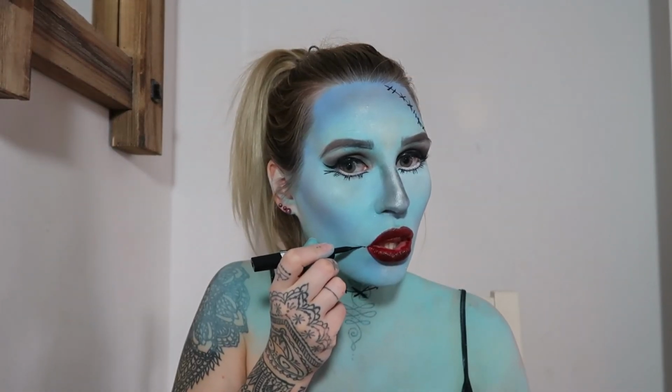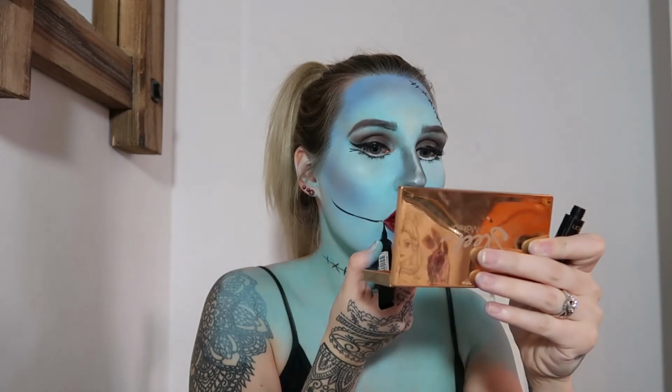And here you can see I've decided to go back in and contour my nose using the black. I think this gave it a lot more of a feminine Sally look, as she does have a very small, thin nose. So I definitely recommend doing this part and then highlighting it all, because this just brought it all together and made it look a lot more feminine, like Sally's actual nose, and stopped me looking like an avatar.